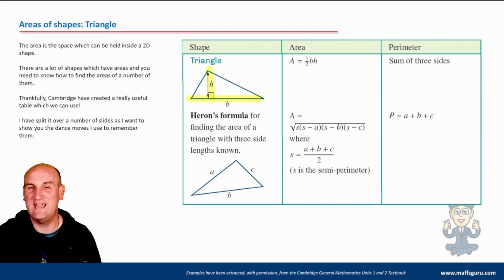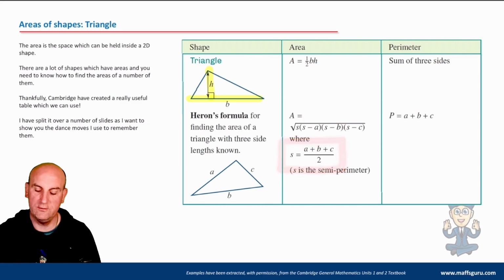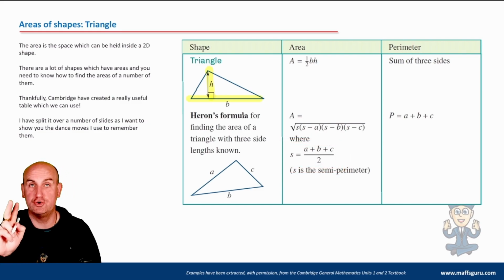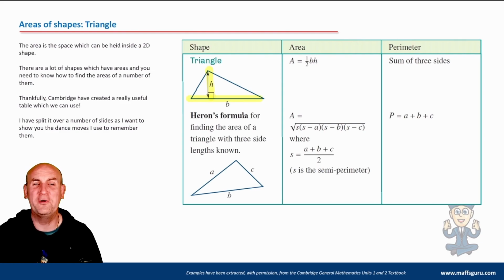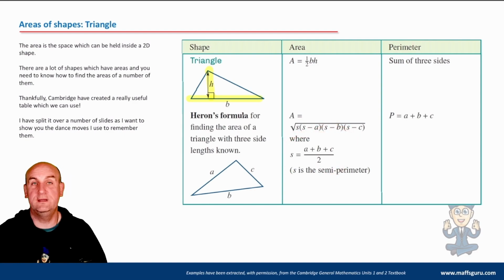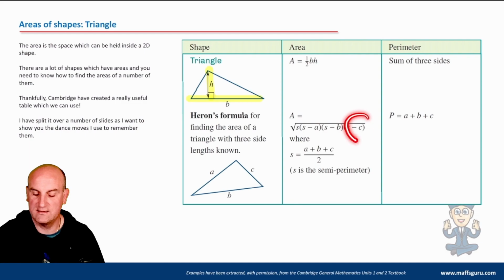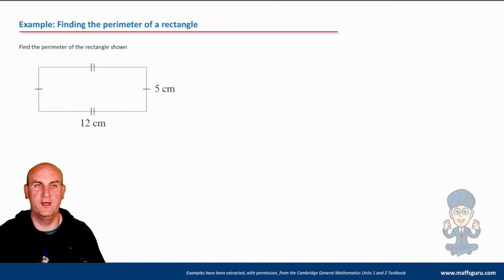And you're going to go, what is this S business? Well, as it says here, to find the value of S, you do A plus B plus C divided by 2, not 3. Lots of people make silly mistakes here by dividing by 3. And you're going to say, hold on, what is this A plus B plus C business? Oh, look, my triangle happens to have sides called A, B, C. So here, add the 3 side lengths together and divide by 2. Then do the square root of that value of S, S minus the first side length, S minus the second side length, and S minus the third side length.